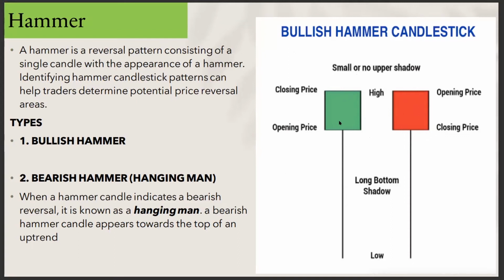And if you see this at the top of an uptrend, it will be called a hanging man. What this indicates is that at the bottom of a downtrend, whenever you see a hammer, it signifies that the sellers are losing momentum and the buyers will take control. The next candle will be your entry, and you could just enter. A single one of these is a reversal sign.